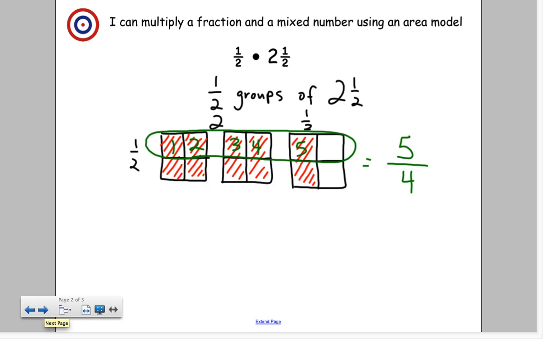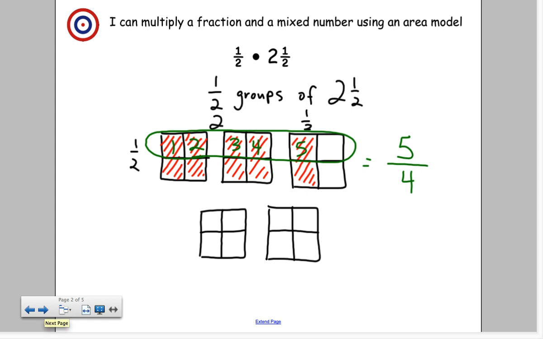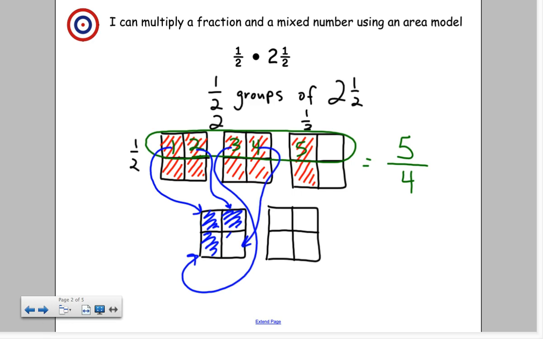And the way I'm going to do that is I'm going to transfer. I'm going to move my pieces here from up above, and I'm creating a new model that matches the ones up above. And I'm going to transfer. I'm going to move my pieces to show how I can make a mixed number. So let's take this first piece and let's put it here. Let's take the second piece and put it there. Take the third piece. Oh, I like these arrows. Oh yeah, I'm going to go all the way around this one. Cool. I'm going to take the fourth piece, move it to here. And then I'm going to take the fifth piece and move it here.